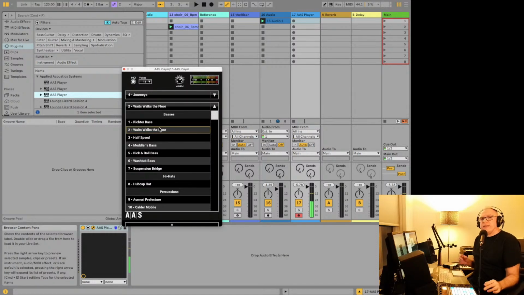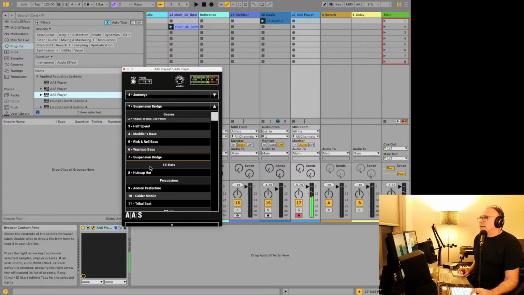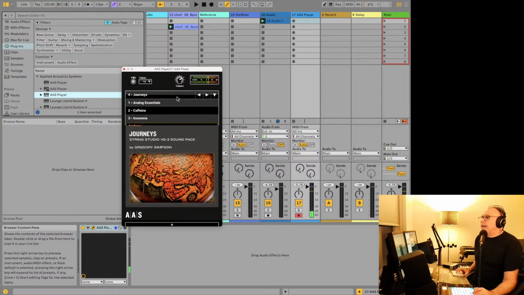Some of these sounds are really nice. And the thing with this company, Applied Acoustics, is if you keep an eye out, a lot of the time you'll get something free, either through a magazine, or sometimes just randomly a free sample pack of presets for one of their instruments. But like I said, you can use them in this AAS player. And I tend to forget about these sounds, partly on purpose, because if I take this sound, I literally can't change anything at all. There's nothing at all you can change in it.